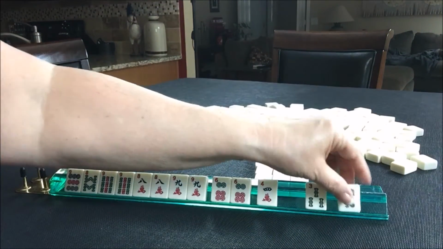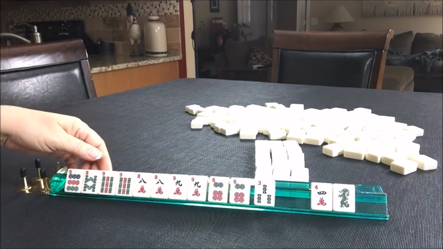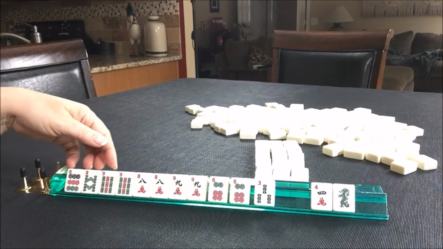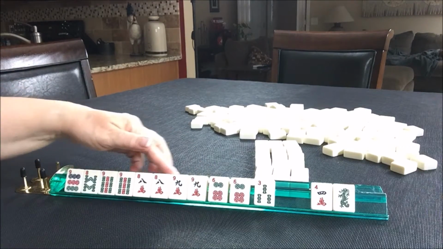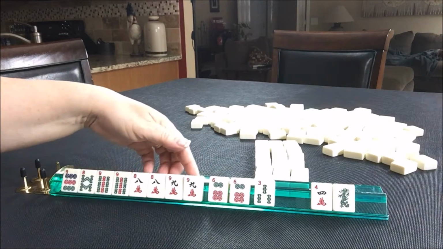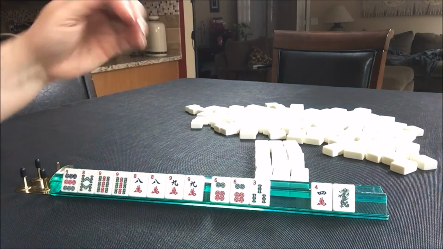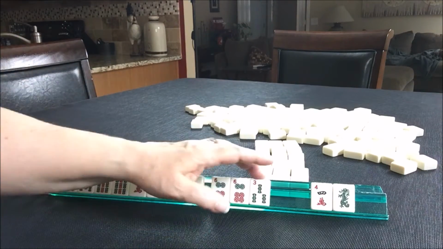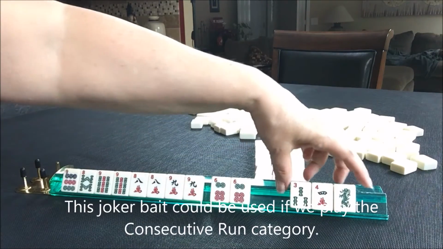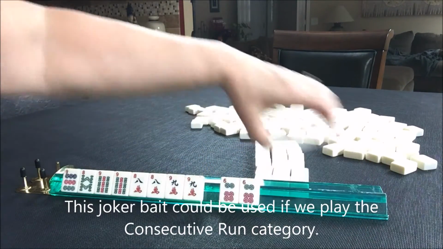All right, so for the optional cross, we're between a consecutive run, the 2 number consecutive run pair hand, or 3, 6, 9. But we got a lot of gaps for that 3, 6, 9. I'm not going to do it. I'm going to use this as joker bait, and we're going to play the pair hand.